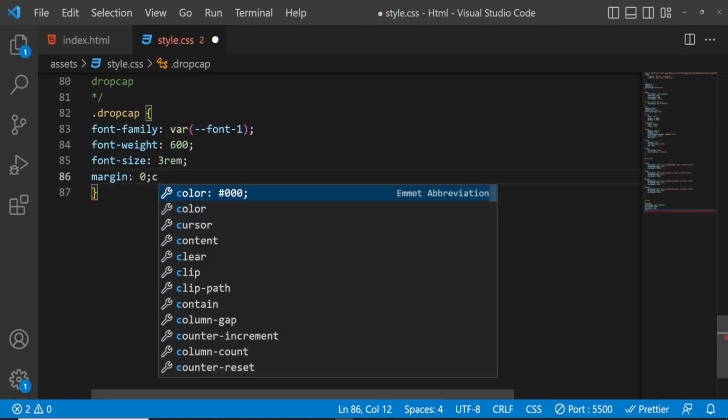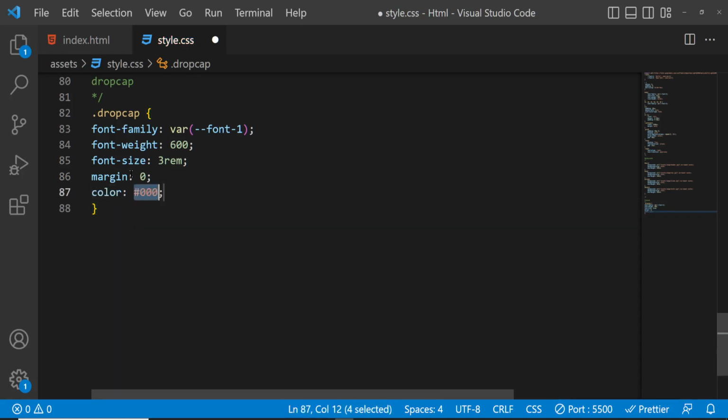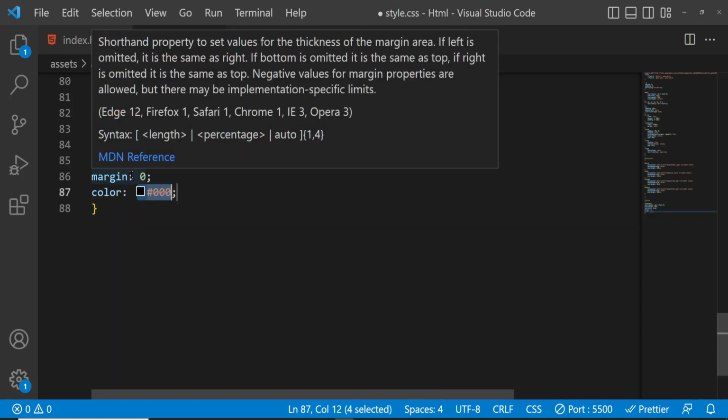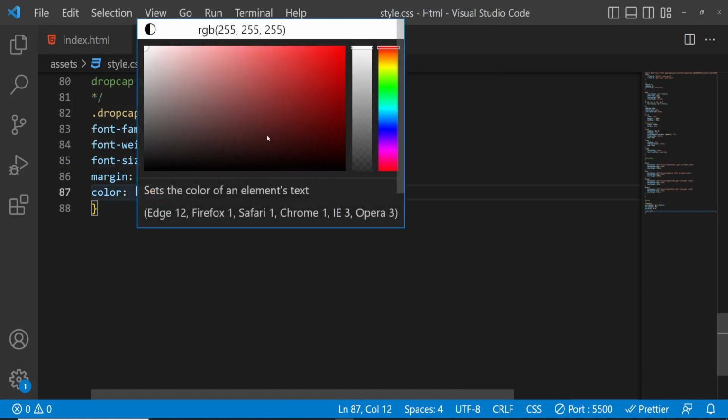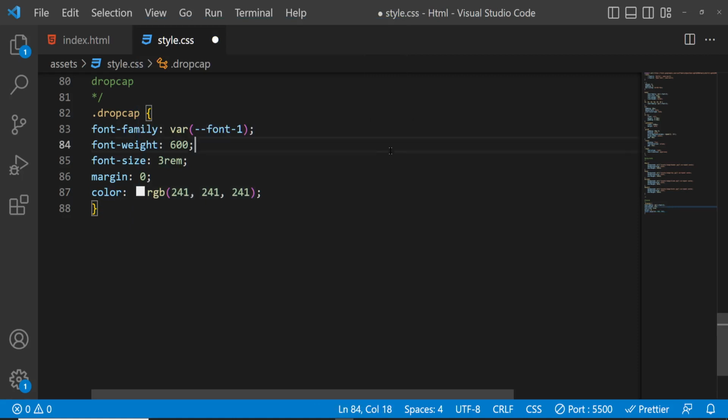Font color is just color white. Or you can use a little gray color because white background will not match.